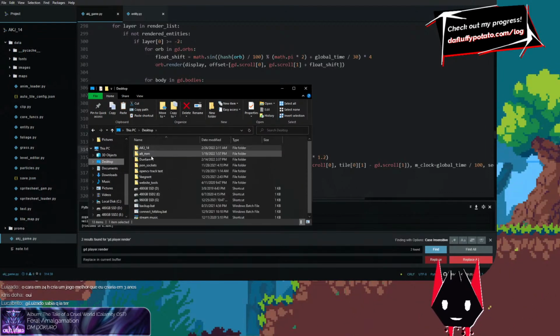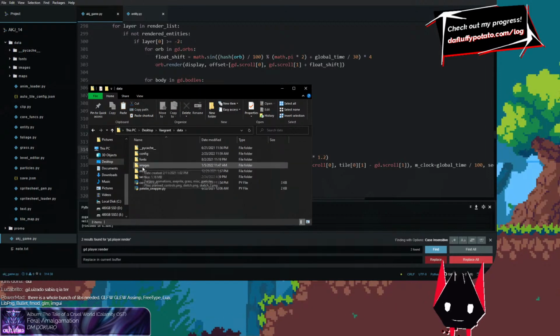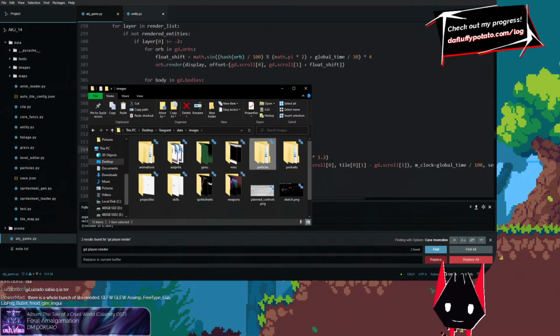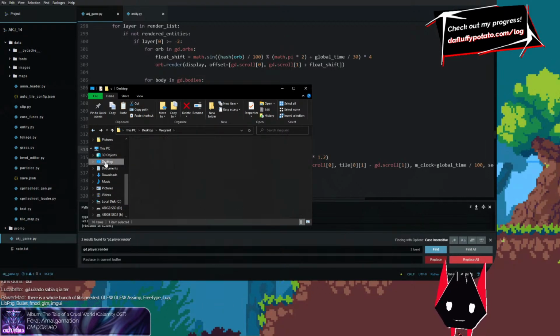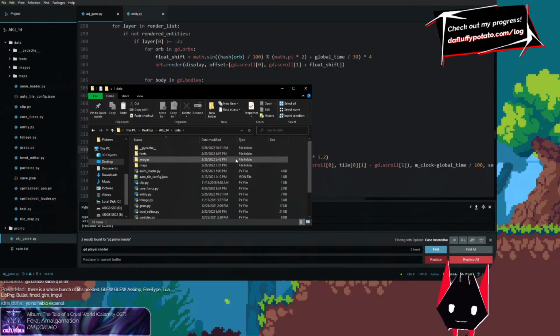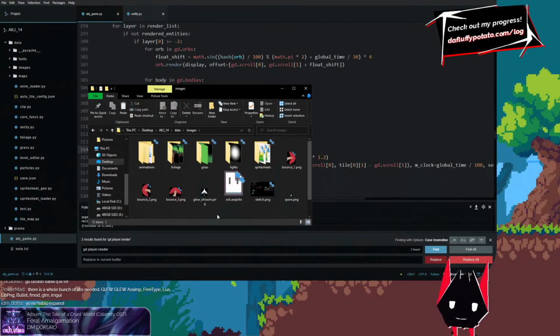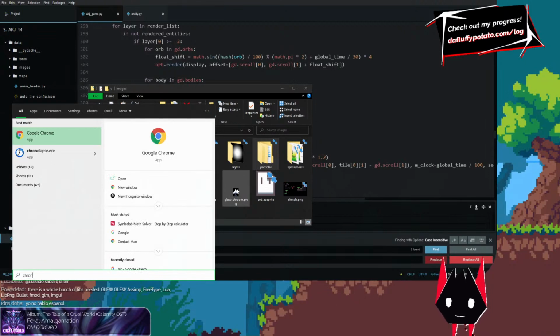Desktop, Vagrant, data. Here we go. Oopsie, I didn't mean to.